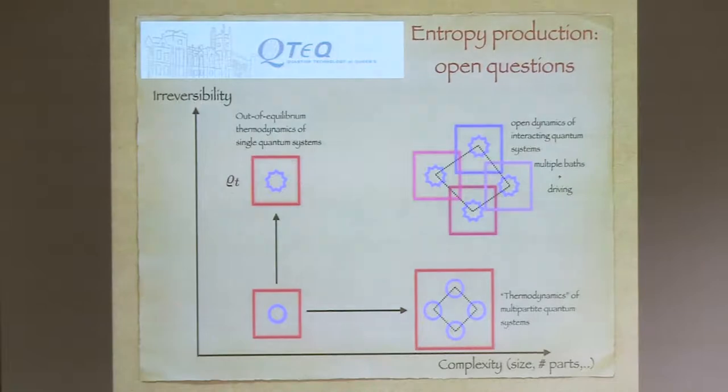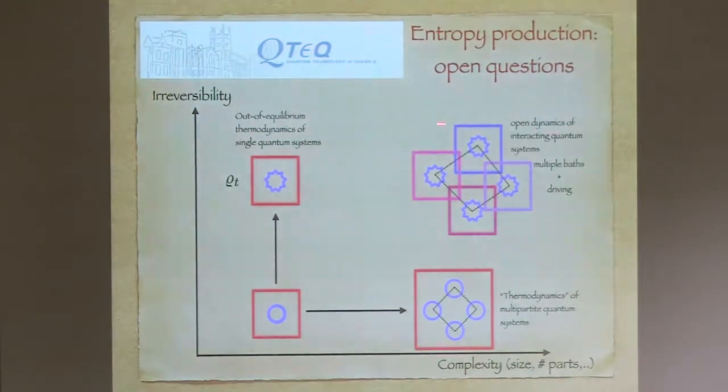You pick the quantities that you want: size, the number of particles, the mass of the particles or of the systems themselves, as the quantifier of complexity. But the realm where I moved so far is basically this one: a single harmonic oscillator, for instance, open to the effect of an environment. So a very low degree of complexity, and the system has been put explicitly out of equilibrium to quantify irreversibility. You can go in the opposite direction, which is a little bit what Stefan was looking at, no? So many-body systems, possibly isolated, so you scale up in the degree of complexity, right?